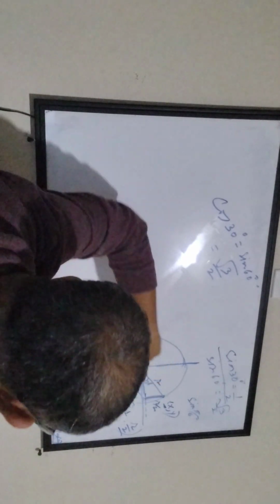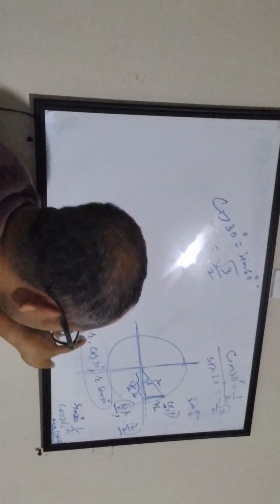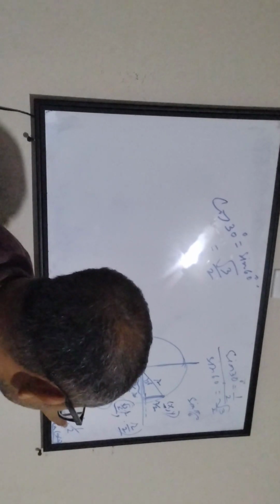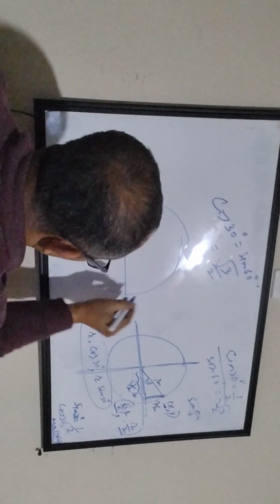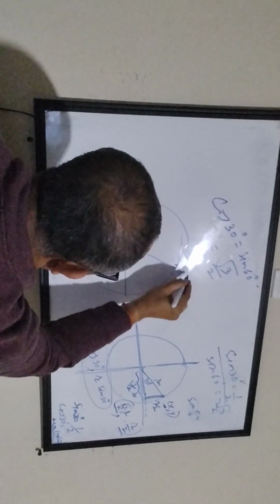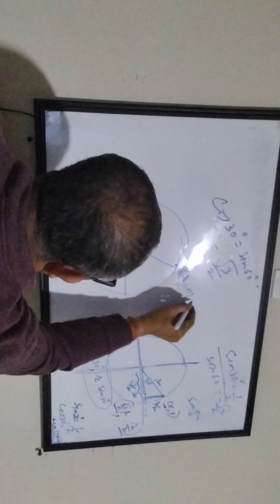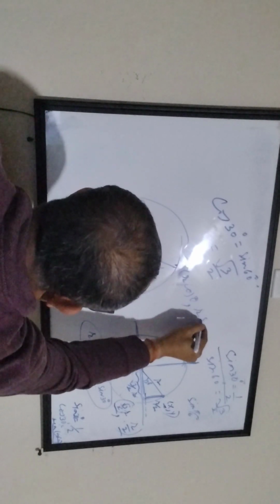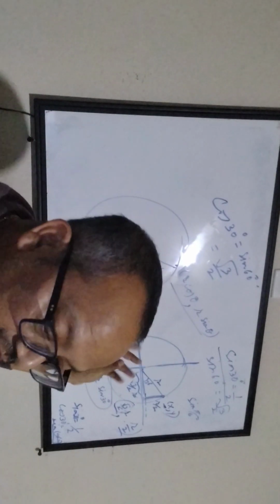You pick any point. See, what happened was, this became your x and y coordinate: radius times cos theta and radius times sin theta. Meaning, if you take a circle and pick any point here, and see what the angle is, the x coordinate of that will be radius times cos theta, and the y coordinate will be radius times sin theta. So this is how you can find out the x and y coordinate in a unit circle.